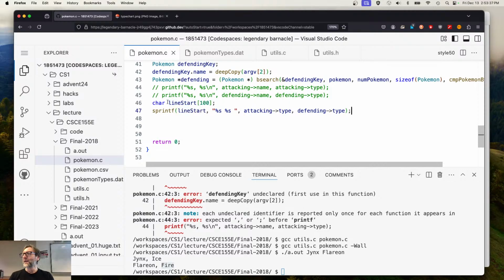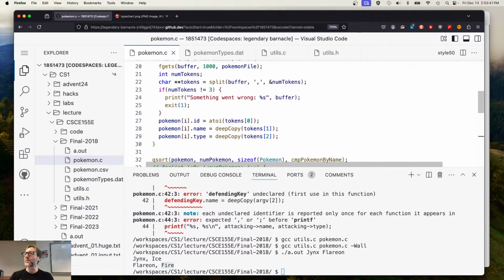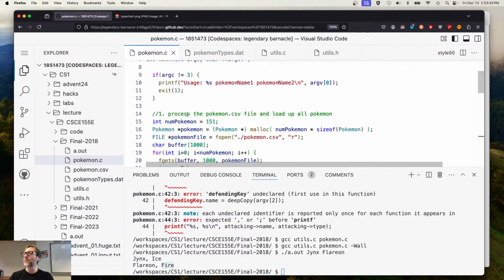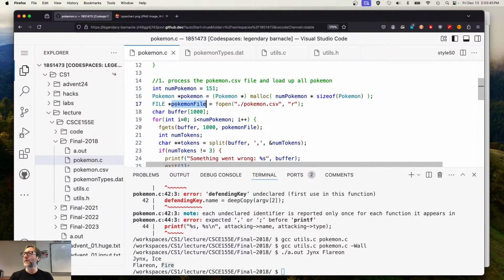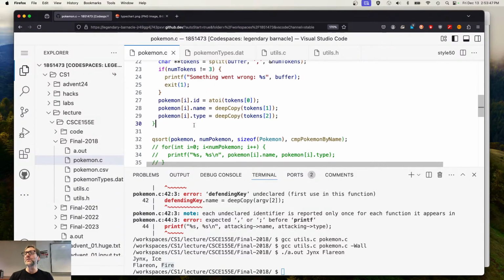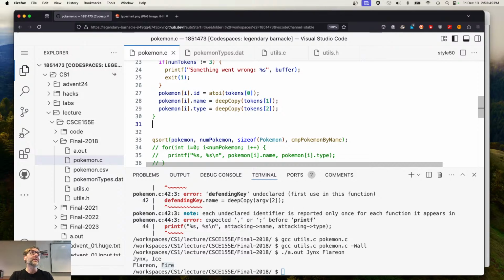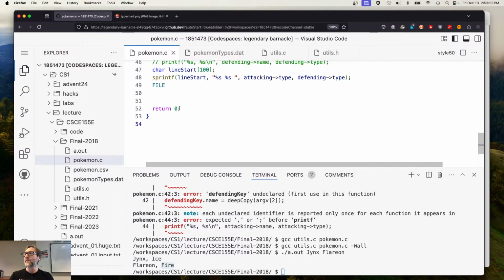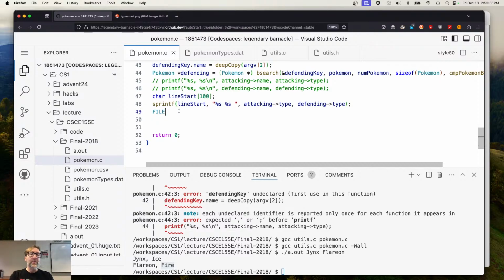I want to find the line in that file now. Oh, by the way, what did I not do with my file up here? I didn't do any error checking, but more importantly, I didn't close it. There we go. Now this next file, I'm definitely going to close it. What would I call it?